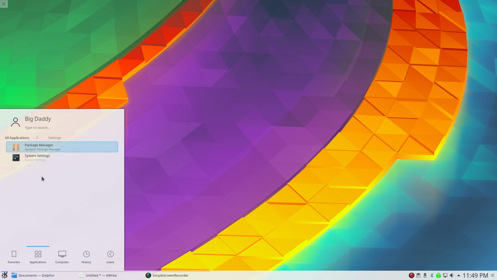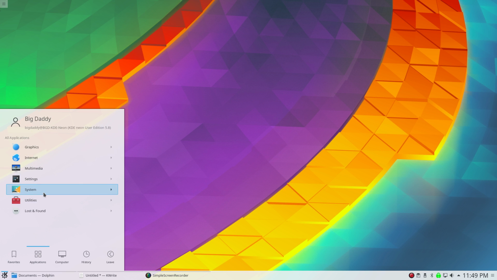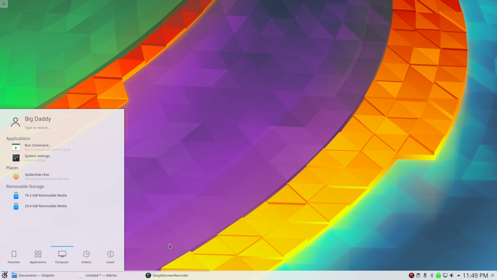And that's it. Settings, I installed Synaptic Package Manager to actually get things installed. I know that Discover is already on here, but I personally prefer to work with Synaptic, let's put it that way. So as far as utilities, you got an archiving tool, you got KWrite, which is the text editor, and a screenshot tool. And that's about it. It's actually almost like an Arch distribution. It's pretty lean.